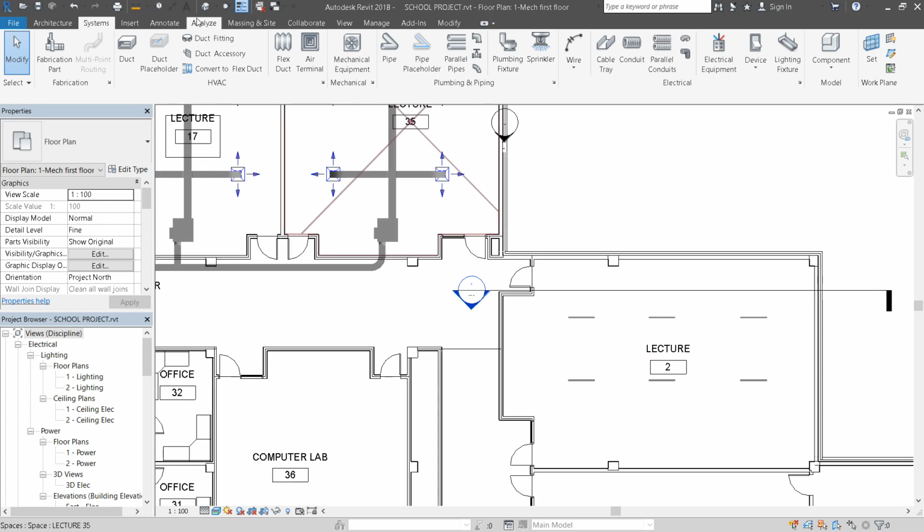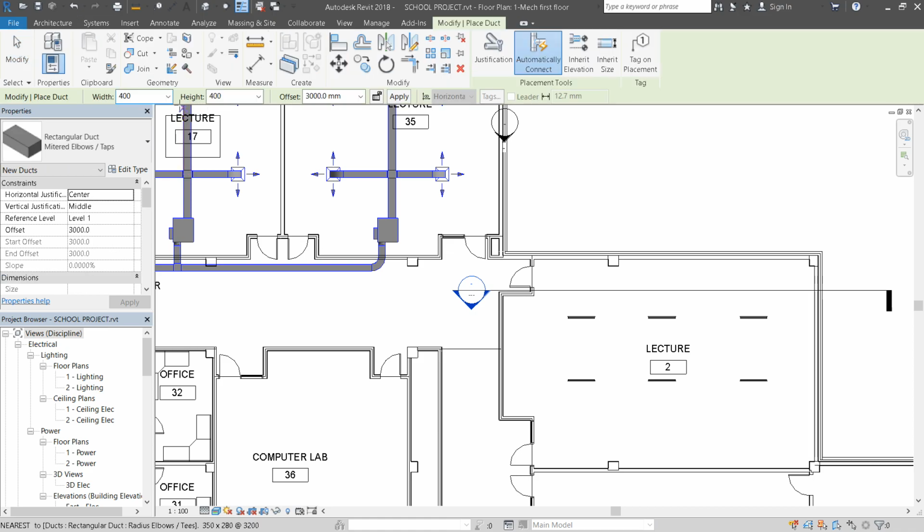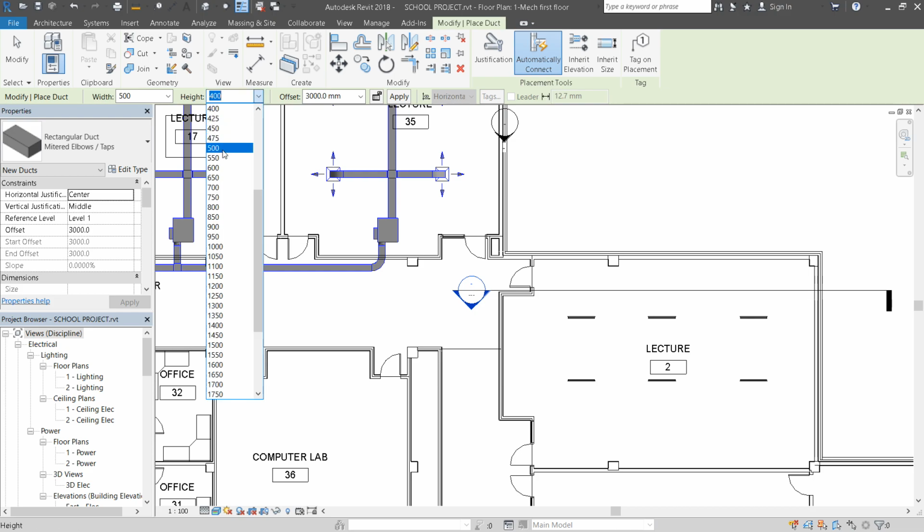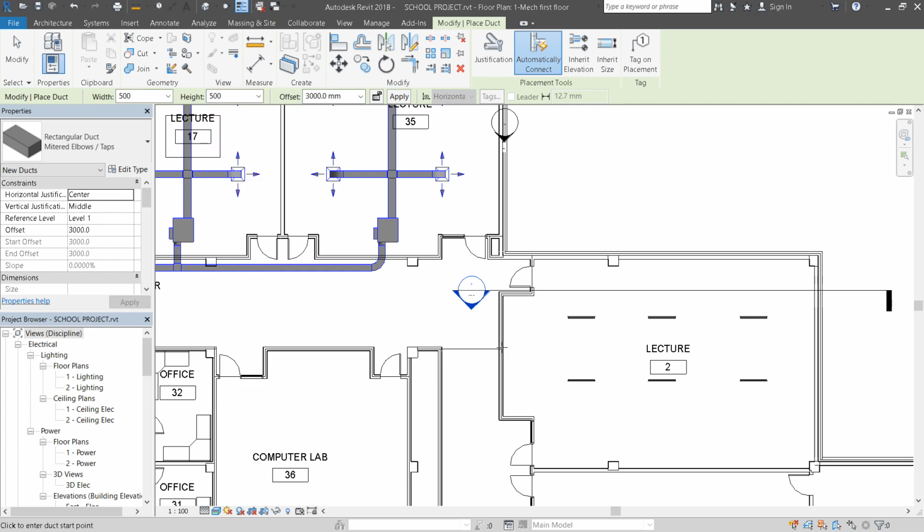Let's create duct. Let's 500 and offset is at 3000.